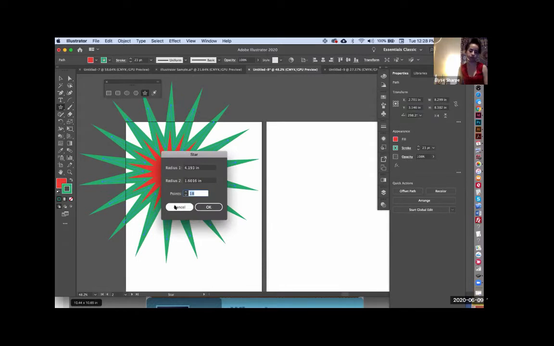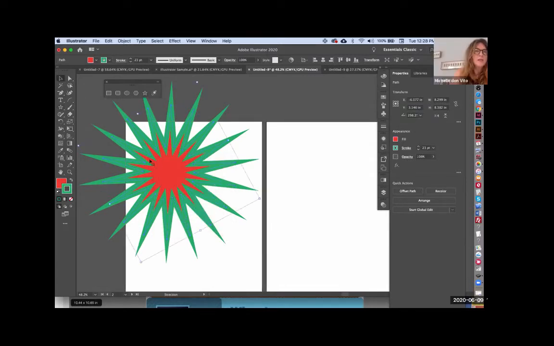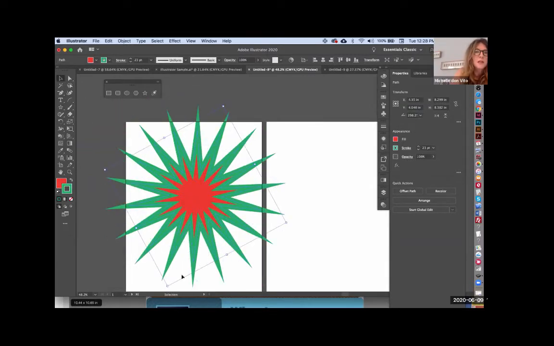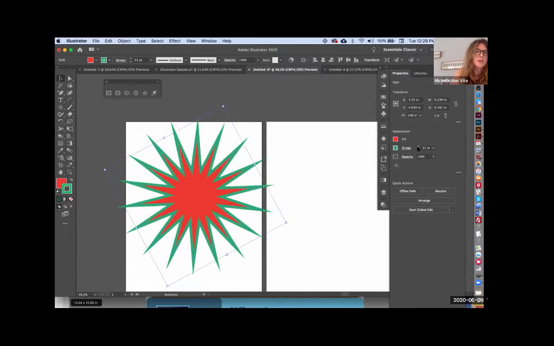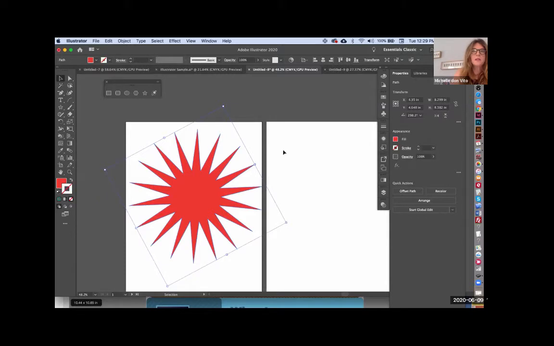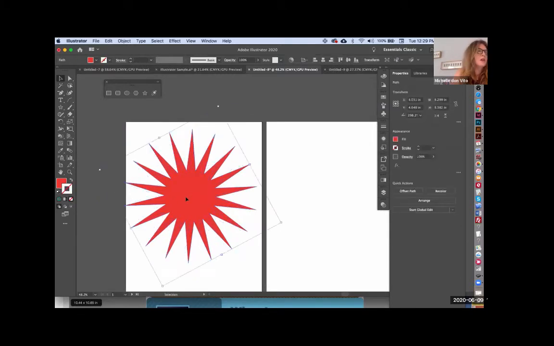The other thing you can do, so that one I dragged. What this is, is a star with this many points, and it's filled with red, and it's got a 23-point green stroke, which is why it looks so strange. Let's bring it like that. There we go. That's probably better to look at. Otherwise, you're wondering how I got that. Okay, so no stroke. So that's a star with a bunch of tips, right? And I got it just by going up and down on the arrow key on my keyboard.